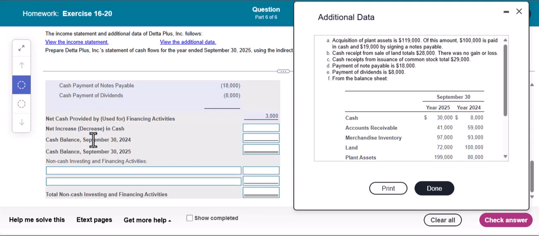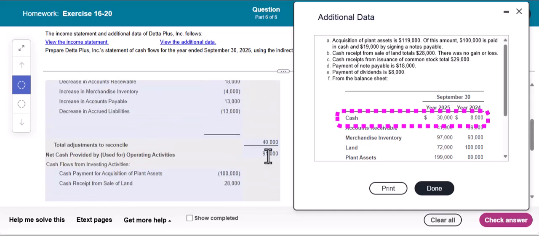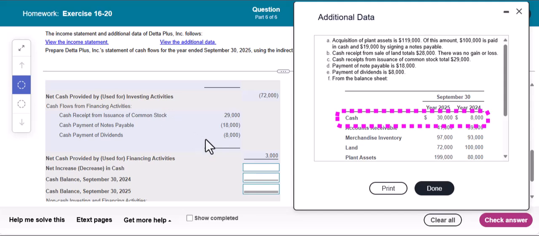Okay. So still another piece. We have a net increase or decrease in cash. So to check cash, we can do this one of two ways. We can take a look at it here. Easiest way to see it is, looks like our cash increased by $22,000 this way. The other way is to add these numbers here. So the net cash provided by the operating activities, the investing, and the financing, and that would give us also that same $22,000. So that's another way to double check your work, which we should always be doing. So $22,000 increase in cash.